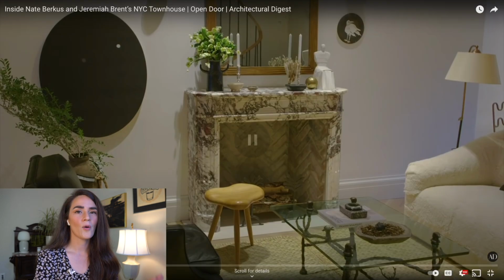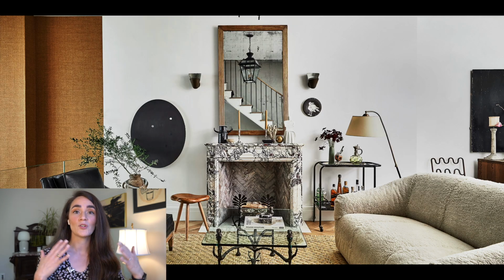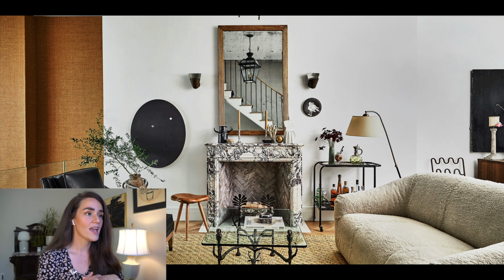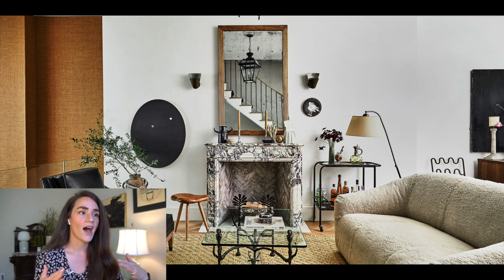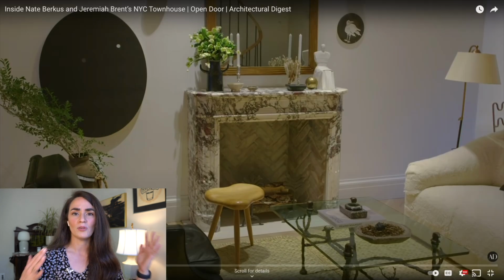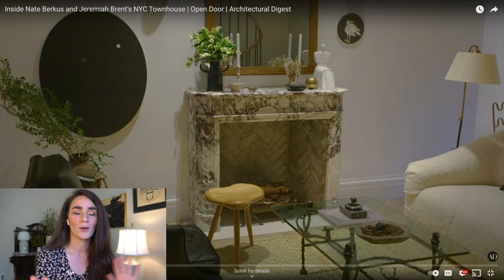But I have to roll back already, you guys. Oh heavens. I have dreams, vivid dreams about this fireplace facade. It is wildly inspiring to me. It's relatively small scale. I might like something a little bit larger, but I love the natural marble. The stonework on the inside is absolutely stunning. And it's just a lot of beautiful veining and texture right in the middle of this parlor area.